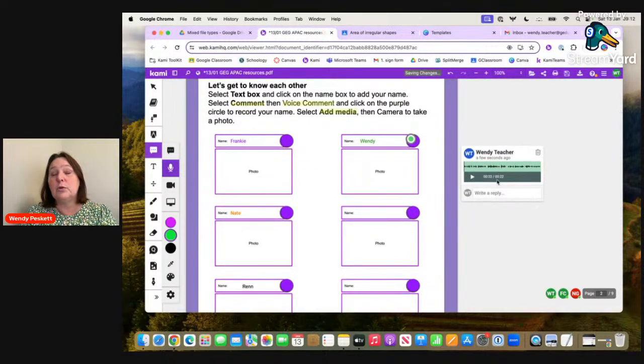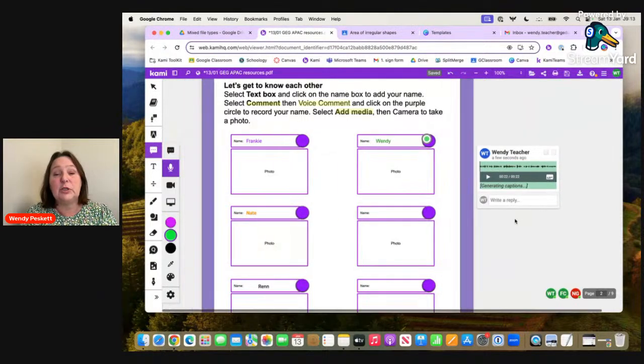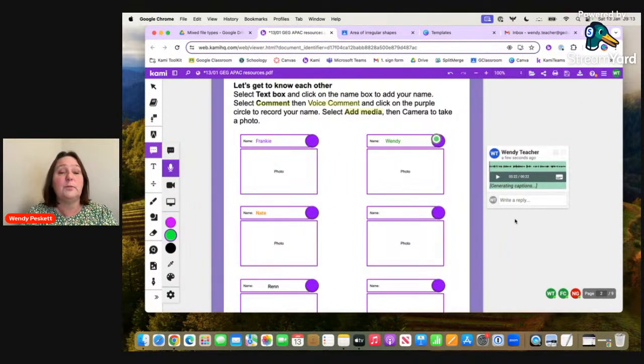And when I stop recording, it's here. And there is a text transcript as well that we can generate captions. So that's something that helps you to support your students as well. And we've got that in the video. And if you're wondering how long we can record video or audio in our document, you've got up to 20 minutes recording. You're unlikely to need this, but you can. And it's not just 20 minutes total in a doc, it's 20 minutes per recording.